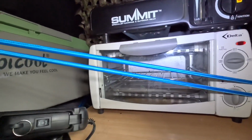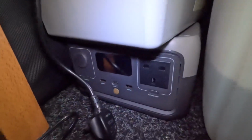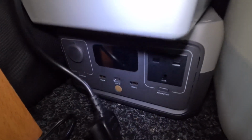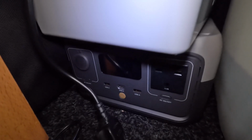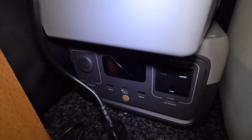Electric cooker, gas cooker, little heater, and under here we've got the power station, an EcoFlow River 2, 300 watt power station. That'll run a TV, mini fridge and the like. It won't run anything with heating like a kettle or a stronger heater. That's just a 150 watt heater, but I am going to get a more powerful power station. Water bucket, the USB tap is just behind that bucket at the minute. It's not screwed on, but with USB taps you can easily get water.